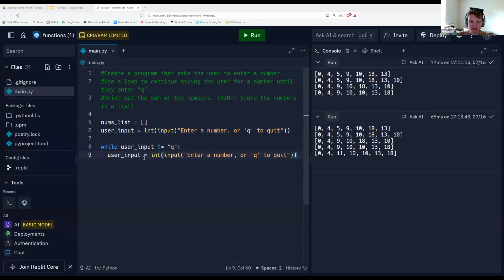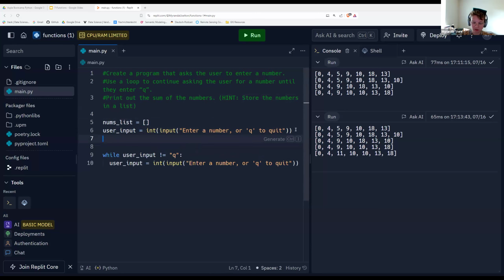Okay, so we have our loop, but we need to keep track of what numbers the user is entering, right? Because eventually at the end, we're gonna print out the sum of the numbers. So we have nums list. How do I add this user input to my list? Go ahead and put in the chat, how do I add this user input to this list?